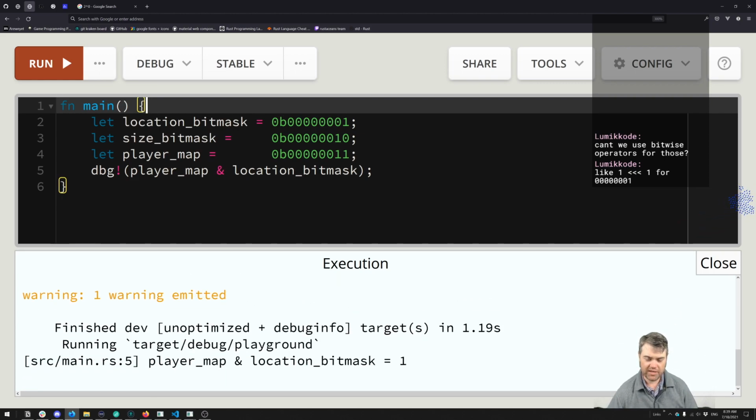Okay, so that's one because it found one in the same position, for the location bit mask.